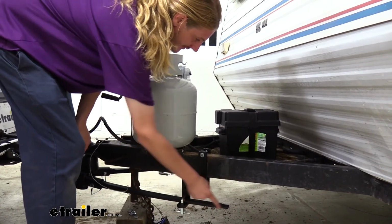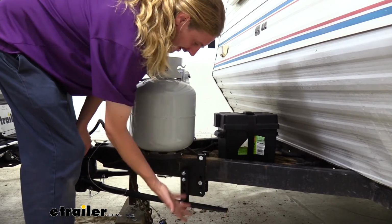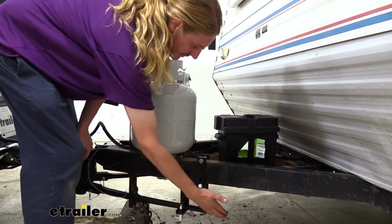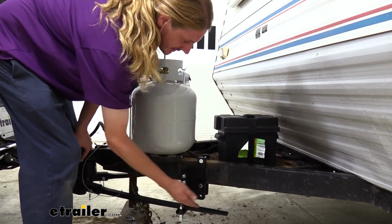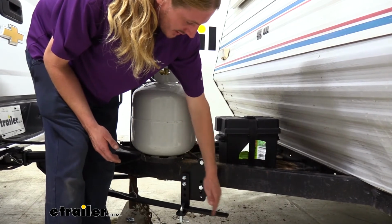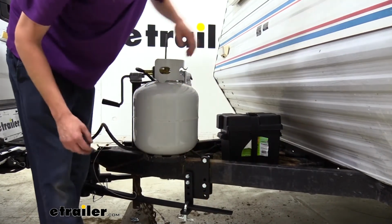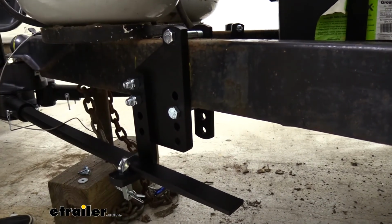And it's also important that you have at least 4 inches sticking out past our L bracket here, which as long as you're in those marks that we talked about before, you most likely will be. But if you do not have 4 inches here, it's possible that when making a turning maneuver, the end of the bar here could pop off, because if we go to make a right turn, this bar is going to get shorter. It's going to go this way because the truck's going that way, and the other one's going to get longer and stick out further, and vice versa if you're turning the other direction. If you don't have at least 4 inches here, then you would just need to adjust this further forward.